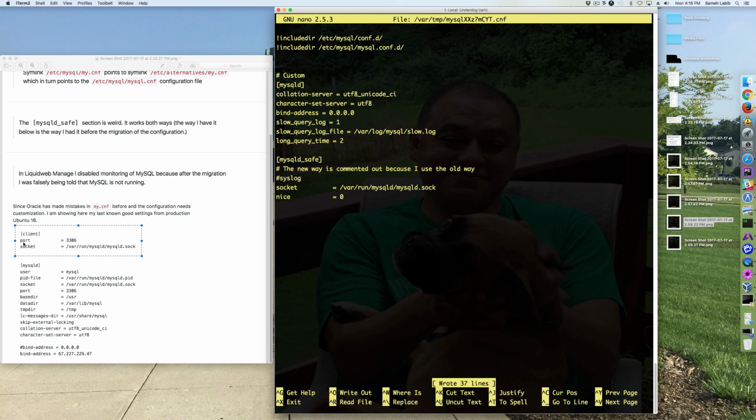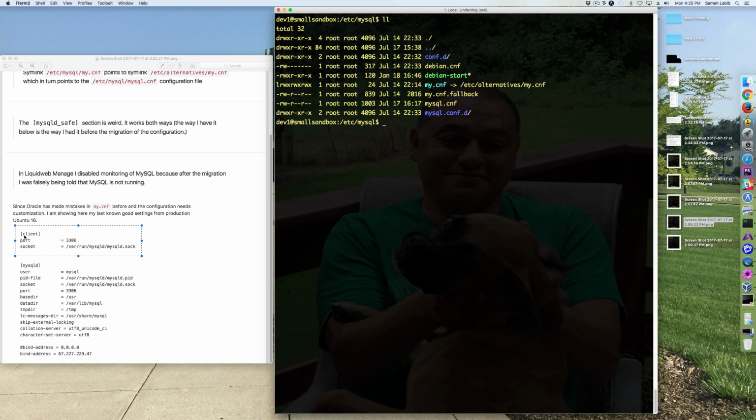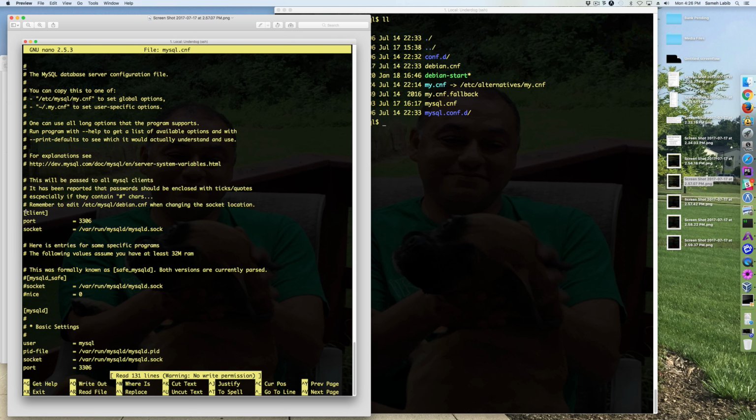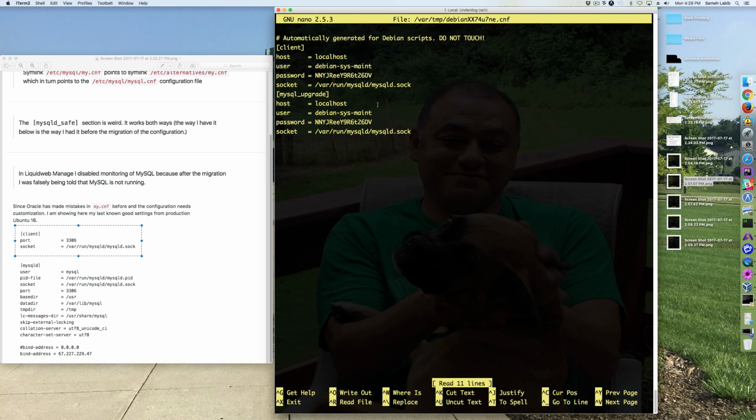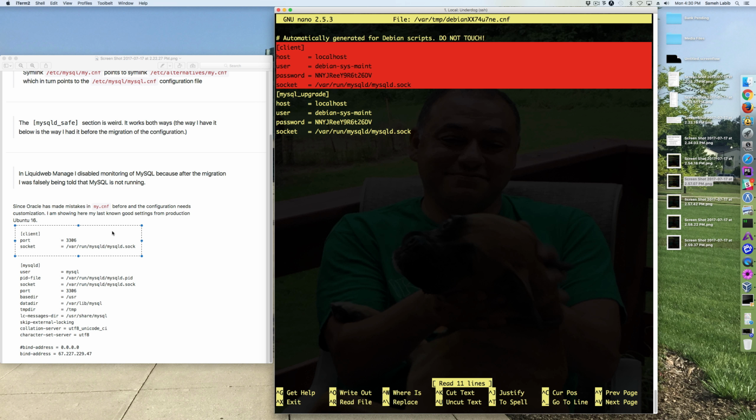So I've decided I'm going to put this in here in my file just the same way as it is right here. I went and actually looked for this section in the configuration for small sandbox, and I could not find it. So I'm going to go and look for it in sandbox and see what I can. I did find that section in sandbox in mysql.cnf. All right, I did figure out where this section is found, but actually it doesn't include everything that I have because it doesn't include the port, but it includes the socket.